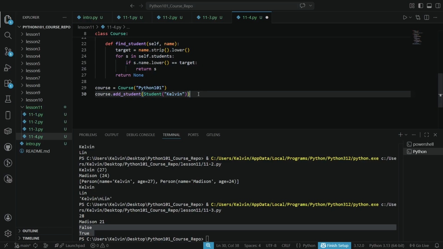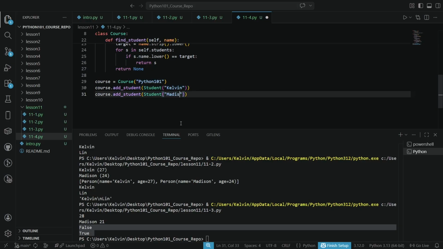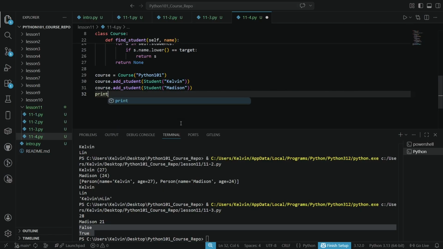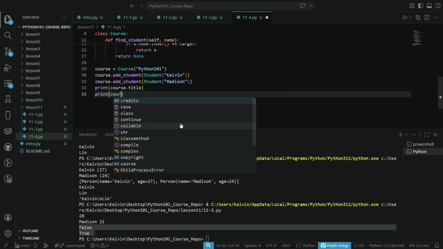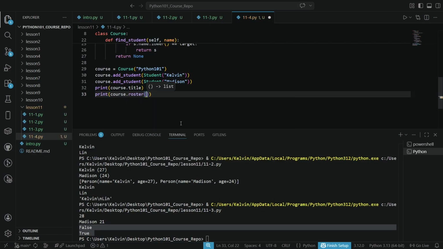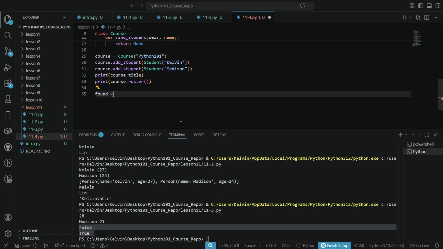Do the same thing for Madison, and then we can print the course.title, and then print course.roster. We can also see if we find a student. So found is course.find_student.